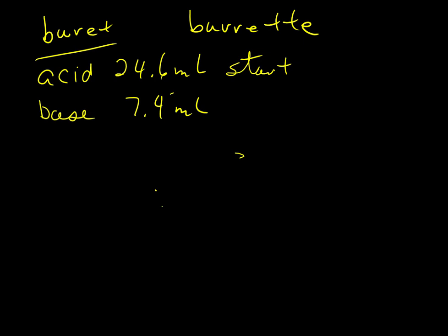So right now I know that there's more base than acid. You want to get so 1 drop makes a difference. So I'm going to put in 1 drop of acid. 1 drop of acid should clear it up if I've done my job. So we're pretty sure we're right at the point where the acid and the base are equal to each other, because 1 drop changes it back and forth.